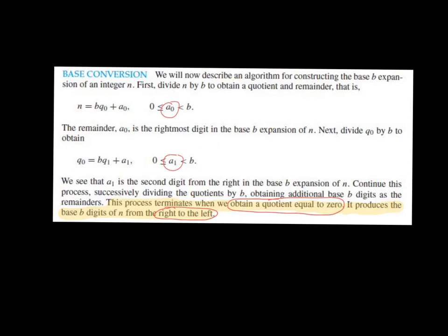So let's do an example. We are going to convert the decimal number. We know it's a decimal because there's a 10 right there. We're going to convert the decimal number 12,345 base 10 into base 8. So the first thing we do is we divide 8 into 1, 2, 3, 4, 5. I think I might do all of these in detail so you can see how it works. So just bear with me, and you can fast forward the video if you don't want to watch all of the long divisions, but I want to show you each and every step for just this one example. So 8 will go into 12 one time.